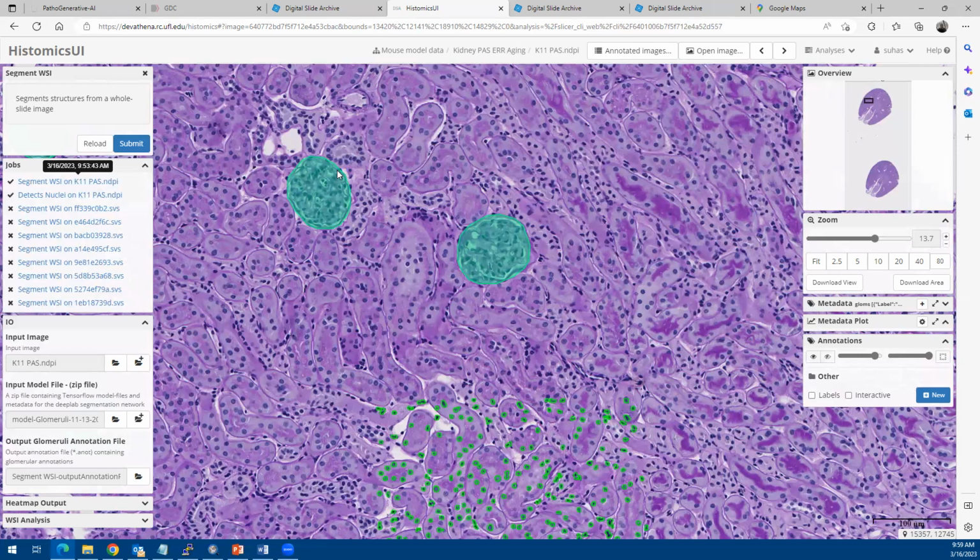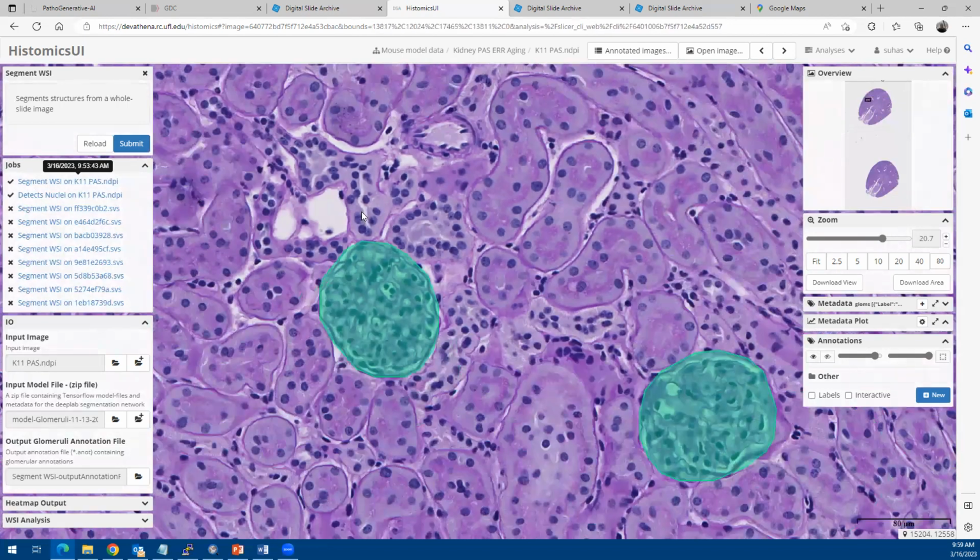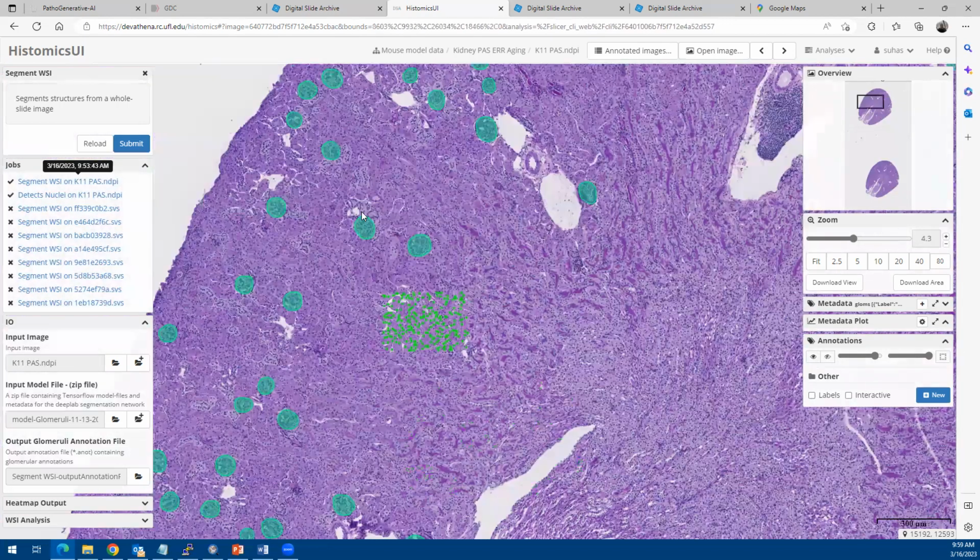Perhaps those objects can be in renal tissue, they can be glomeruli. Perhaps in another specific application, we can detect a specific tumor in the tissue. We can design a model that detects the tumor and classifies it in terms of the malignancy, in terms of the stage.